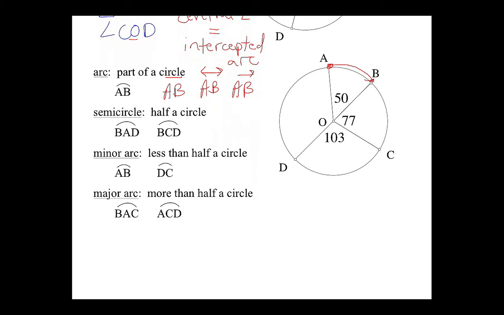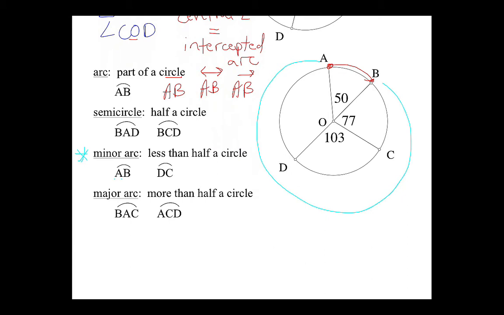Now it's confusing at times because I could go any direction around the circle. Some people say, well, why didn't you go all the way from A to B, and you're talking about this big giant part of the circle? Well, there's a reason for that. AB, written with two letters, is what we call a minor arc. And a minor arc always uses two letters. So when you see two letters, you think, okay, I'm going as close as I can from point A to point B, which was this very small section of circle.